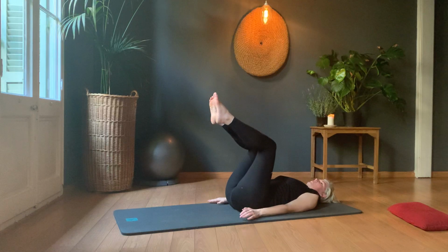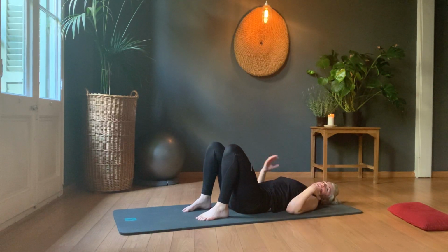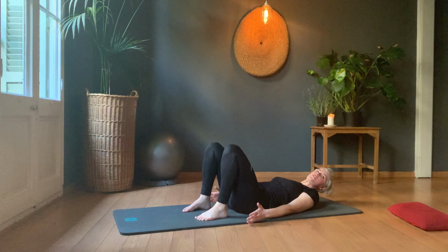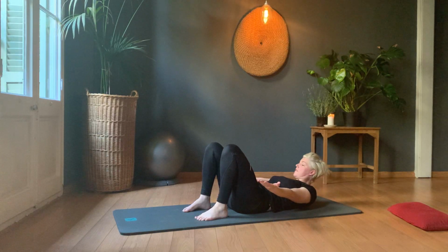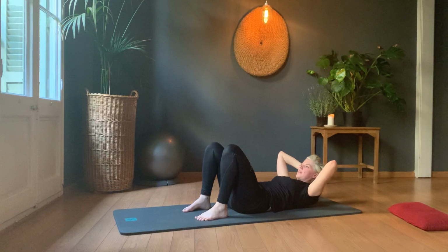Bringing the legs into tabletop. So we're going to do 15 extensions on each leg. We're going to do 5 with the arms down. Without stopping, we're going to lift the head and shoulders, turn the hands to the ceiling. 5 more with the hands to the ceiling. 5 more with the hands behind the head.